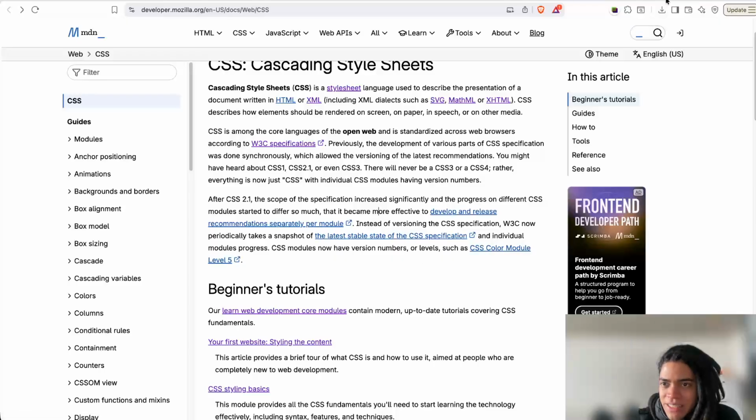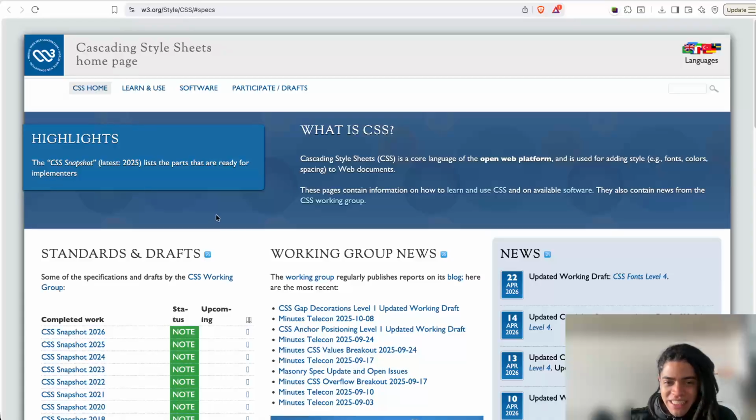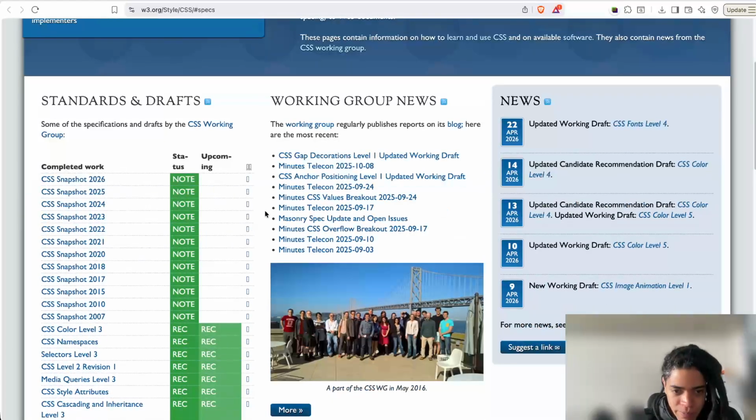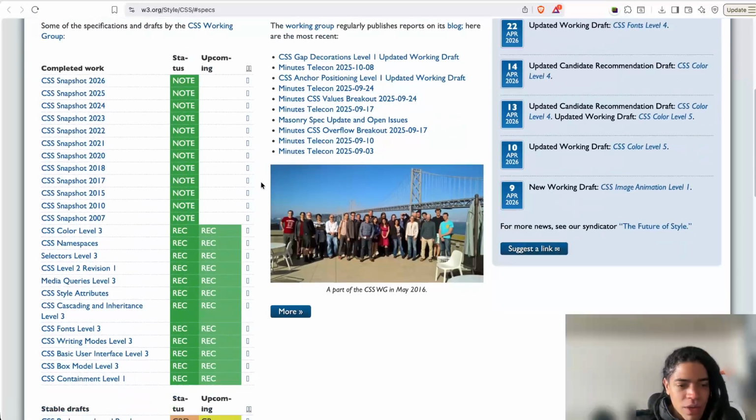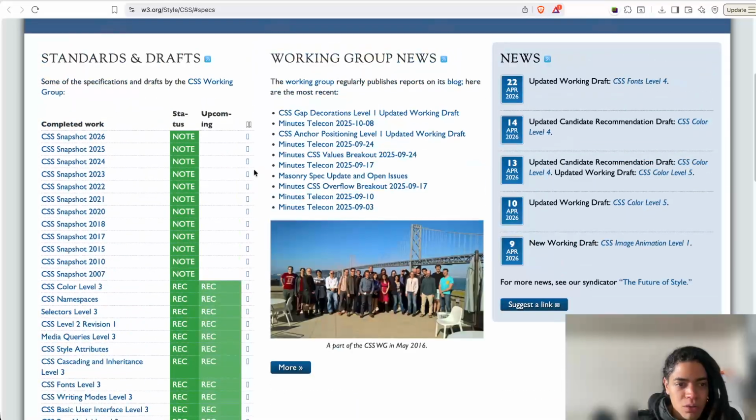So again, the way CSS is developed is based on all of these different modules. Let's take a look at what the modules are right now. Okay, so we have 2007, 2010, 2015, and then now they have become very active. So let's take a look at this, right?